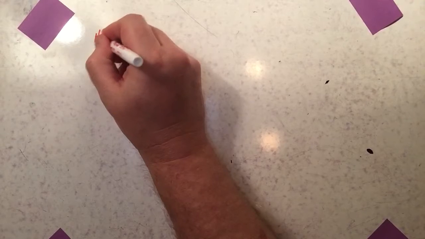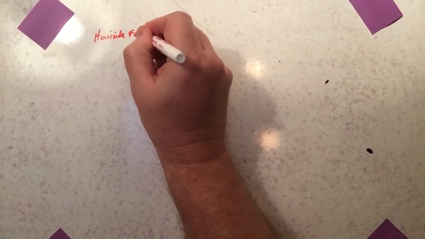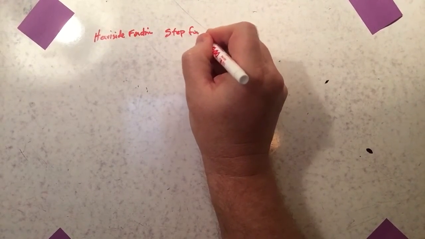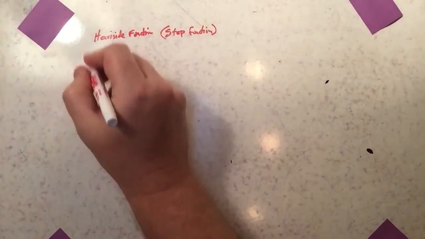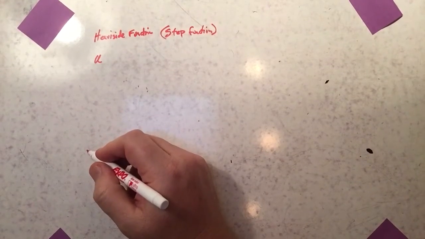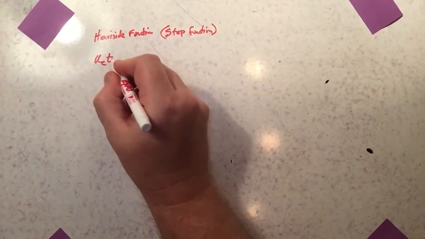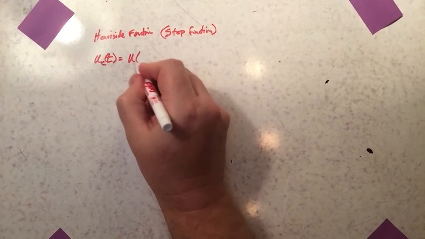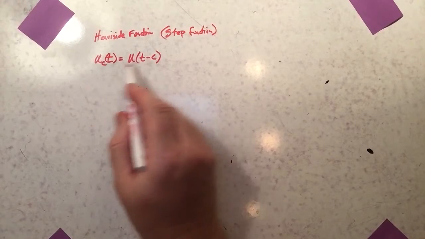Okay, today's lesson 6.3 is on the Heaviside Function. This thing is also known as the step function. And as you might expect, it is piecewise defined. There's several notations out there. Your book likes to use a for this, but most of the conventions use c. So it's u_c of t, and that's also the same as u of t minus c. And both these notations basically mean the same thing.